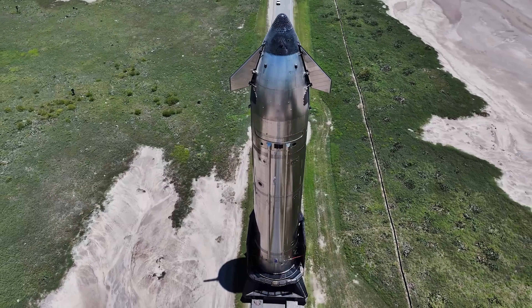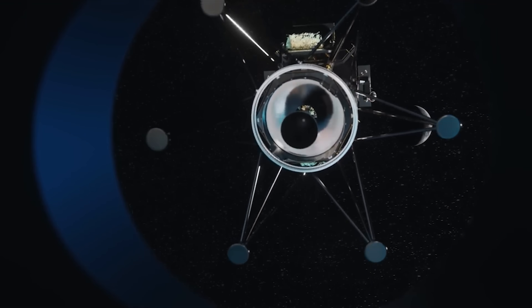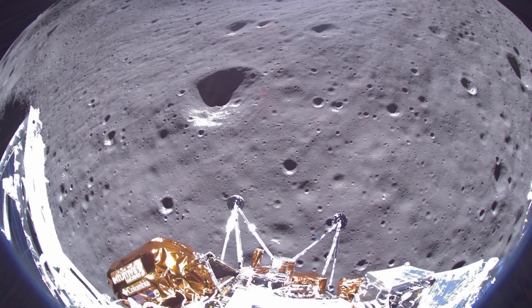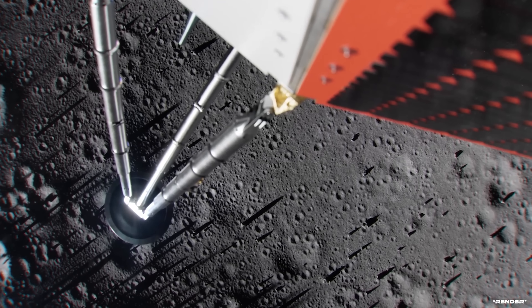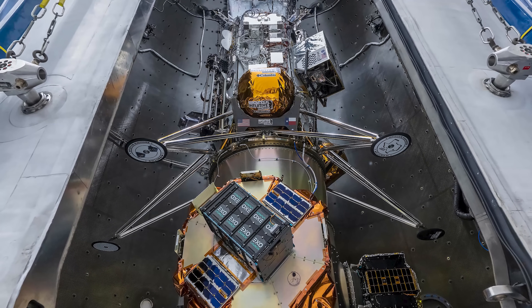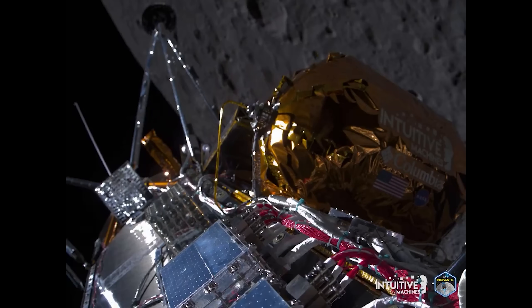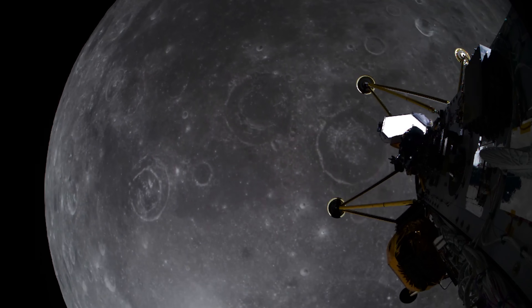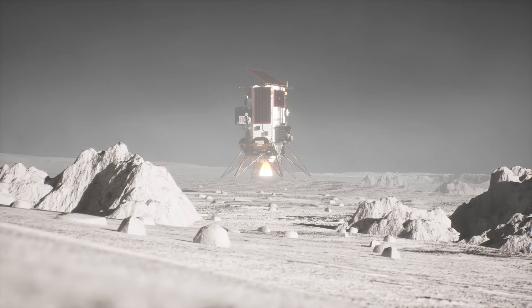Can we realistically land Starship on the Moon without huge landing legs? At least not in an upright position. You might recall the robotic lander Odysseus. Back in 2024, it became the first American-built spacecraft to touch down on the Moon in more than 50 years — and it toppled over at an angle. That limited how much science it could do, because its antennas and solar panels weren't pointed in the right directions. Intuitive Machines tried again the next year with Athena, but it also failed and landed sideways, couldn't get enough sunlight, and ended its mission early. Turns out, landers flipping on the Moon isn't that rare.